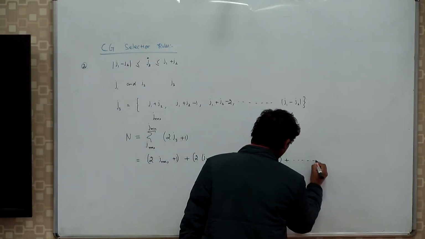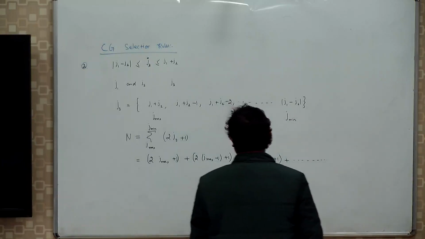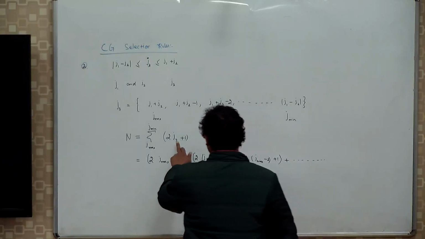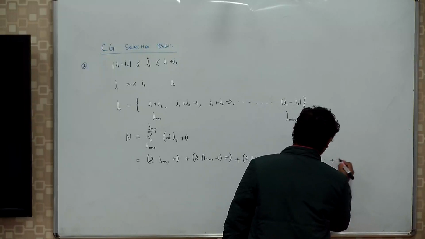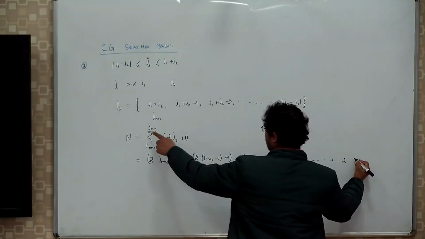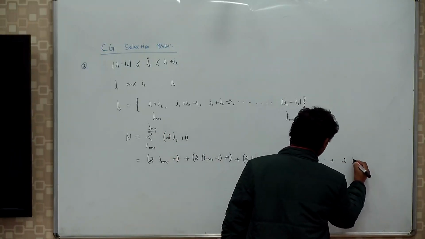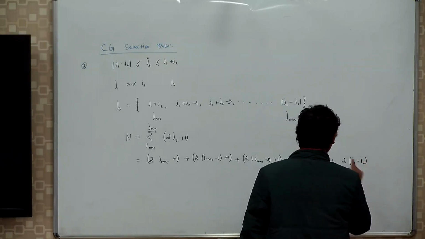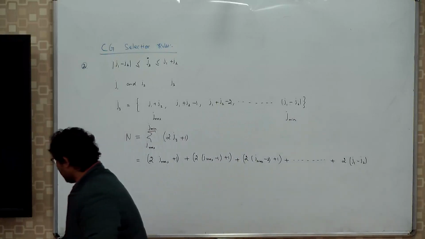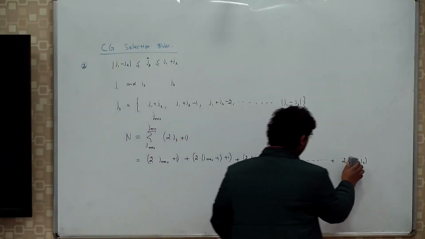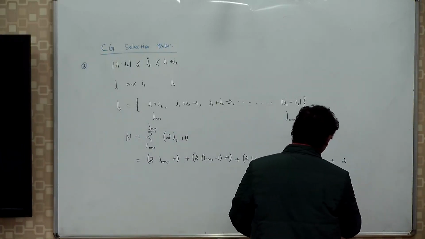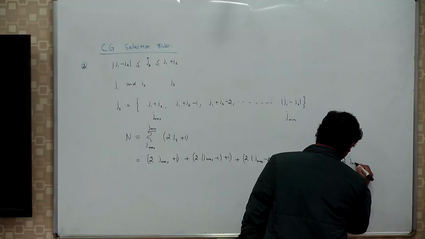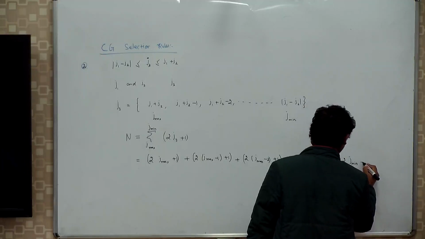So it will go until plus 2 J minimum, which is J1 minus J2, but I don't know what the actual value is. So now you keep it as J minimum plus 1.